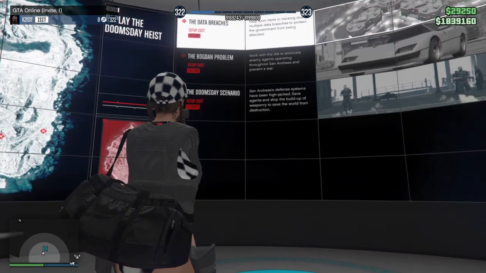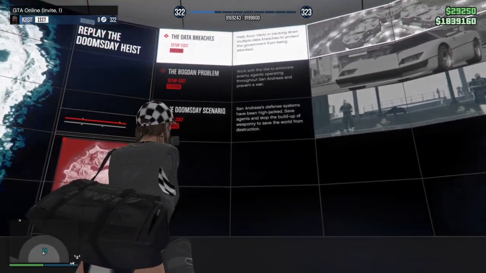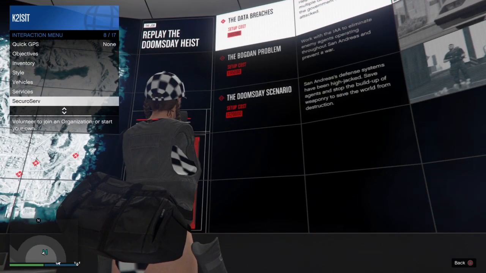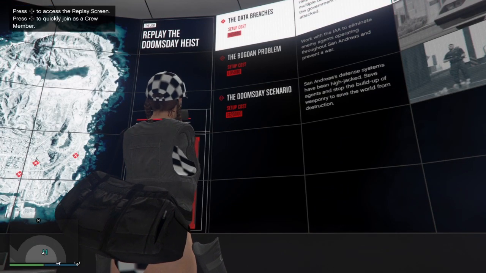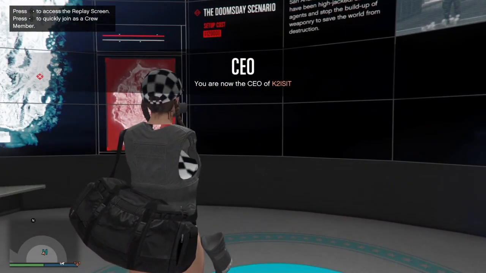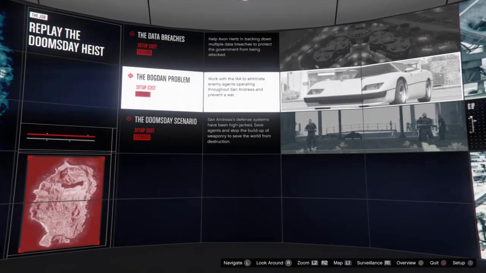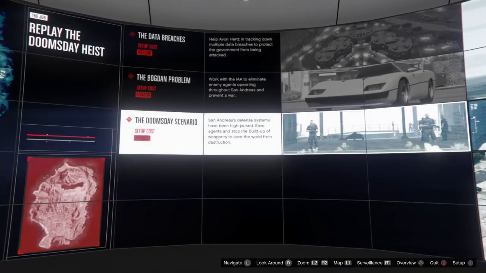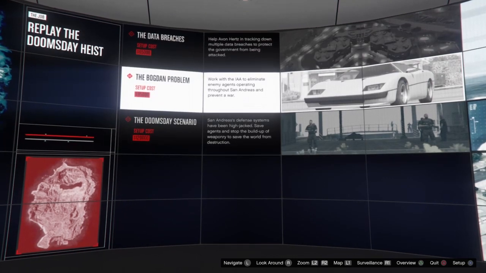All right, once you have a clean board, this is what you want. You can select any one of these. Like I said, I recommend doing it with the Bogdan problem. And you can see here, I'm going to register as a CEO or an MC president. You need to be registered to access the heist board here. Now you'll see it'll actually let me access the board. I do this with the Bogdan problem because this is the easiest one when it comes to time versus money.